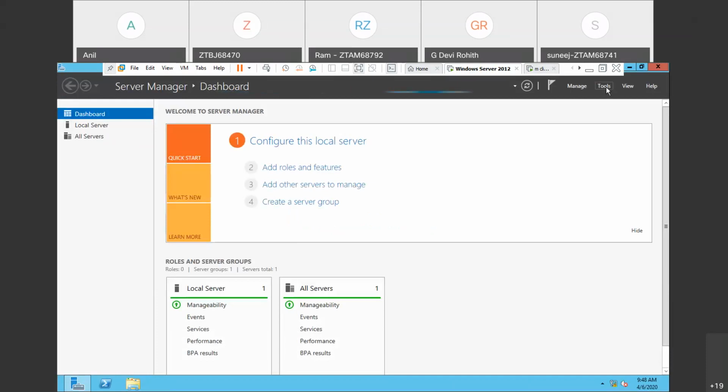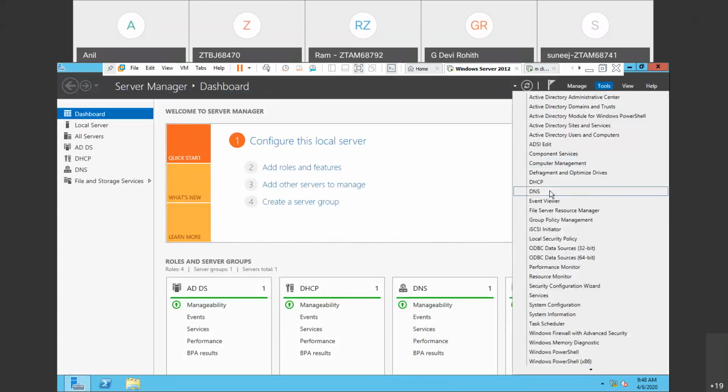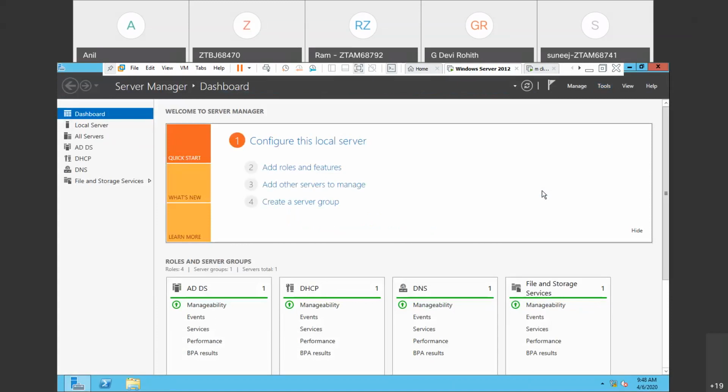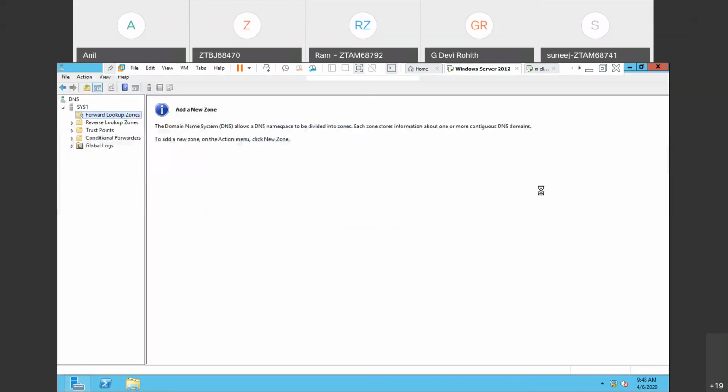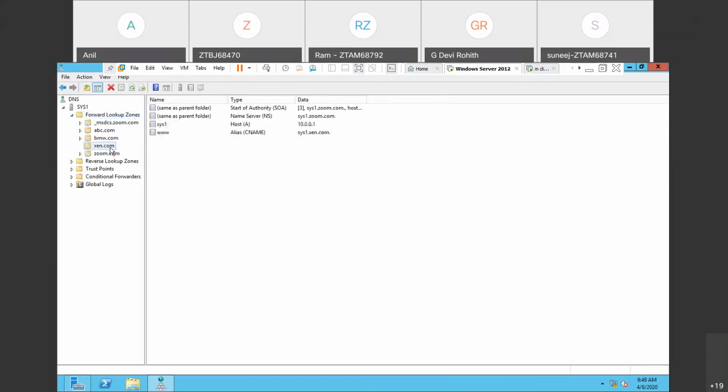I went to the DNS service on the DC machine with the help of the tools you can find here, and I created multiple forward lookup zones. Here you can see I have created multiple forward lookup zones, BMW, Zen, ABC like this.